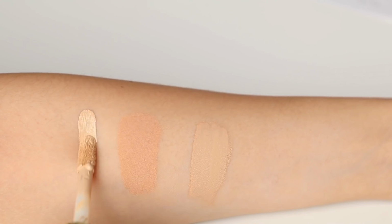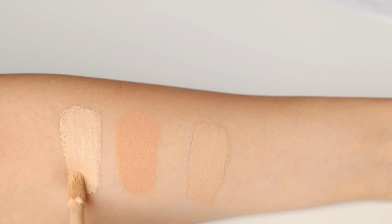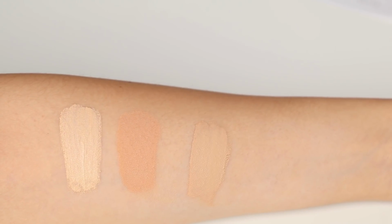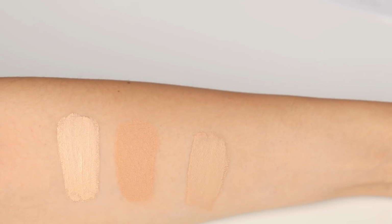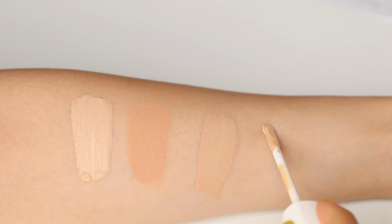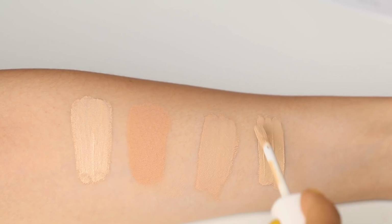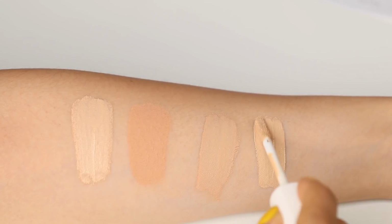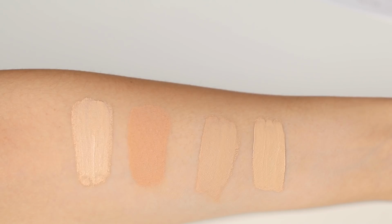So let me show you what it looked like originally when I swatched it on my arm. So here you can see Shape Tape is so much lighter when you first apply it, and when it oxidizes, it is significantly darker. That was a big surprise to me. The Fenty one is also a little bit lighter when you apply it, meaning it does oxidize when it dries. I would say it's about a shade or a shade and a half darker than the original color.